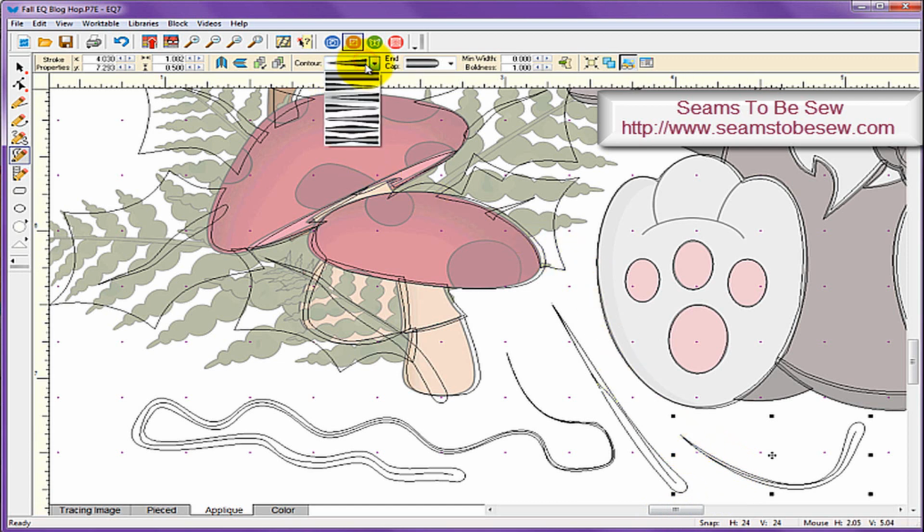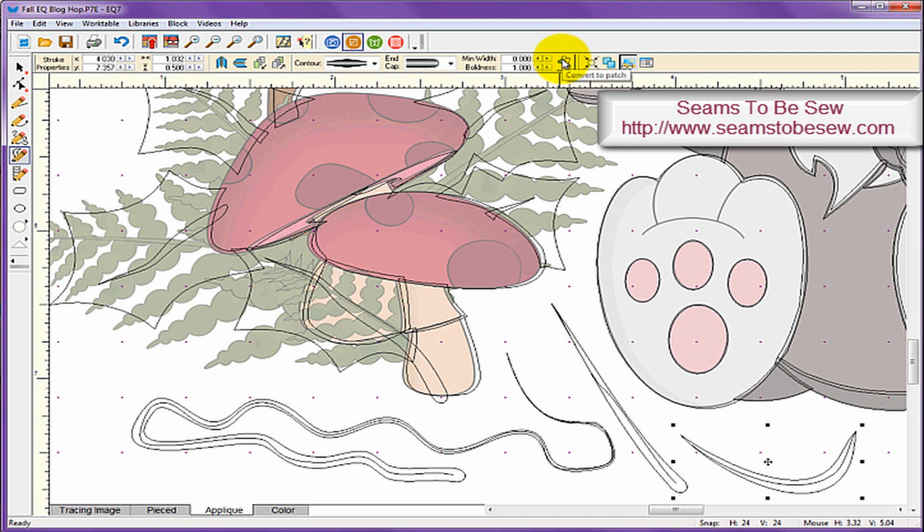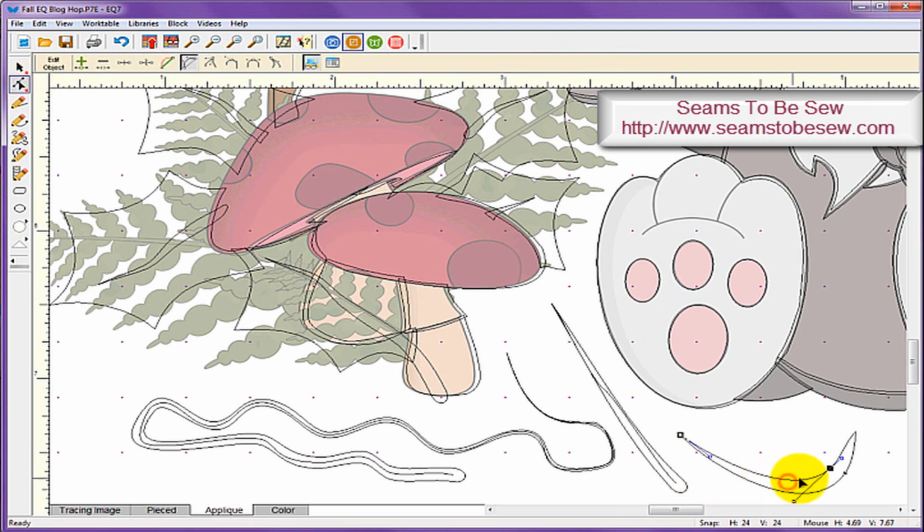I'll usually do something more on the lines of this. And as you can see, it's already changed that a little bit here. So these are great ways to use the brushstroke tool. I hope you enjoyed. Oops, I'm sorry, I'm getting ahead of myself. So once you have edited what you want, you just click the contour, and then you can do and shape whatever you want with it.